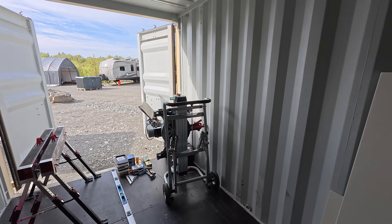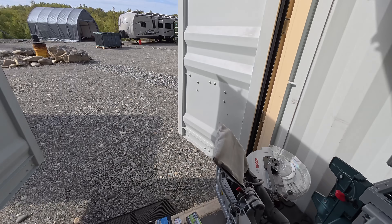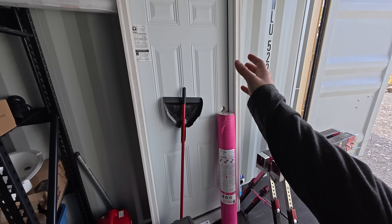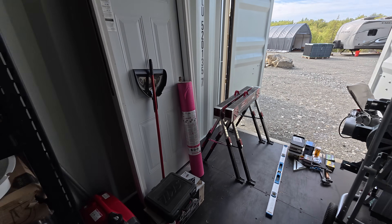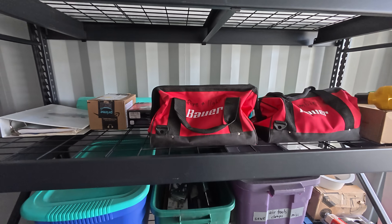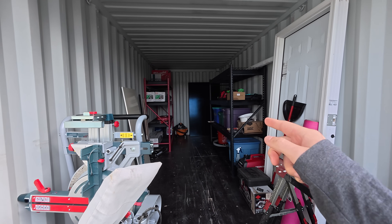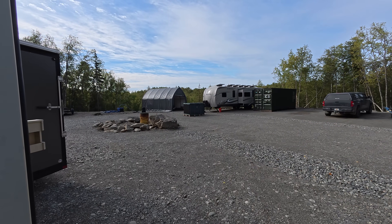We brought in the miter saw because we're done with the framing of the outhouse, so it can stay out of the weather. We got all the supplies needed for the outhouse construction — the door, tools we've been using. Over here we got all our bins set up and our tool bags. Today we're gonna work on getting all the rest of the solar panels in here; they're still over there on the pallet.